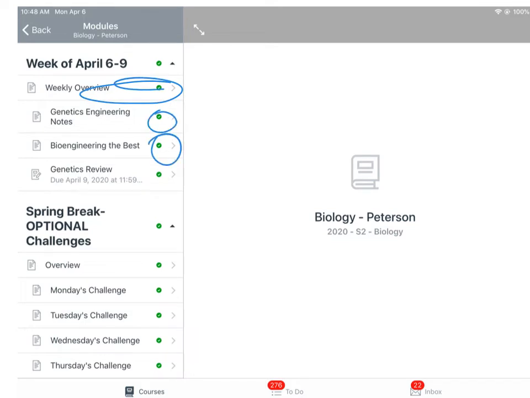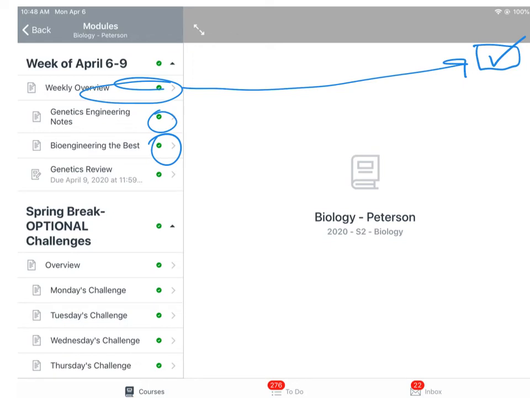All right. In the weekly overview, when you open it, which I can't on a screenshot, sorry, right about here somewhere it says check when completed or check when done. You have to check that box and then the next thing should unlock. Some of them you have to submit an assignment. Some of them you just have to mark as finished or view them.